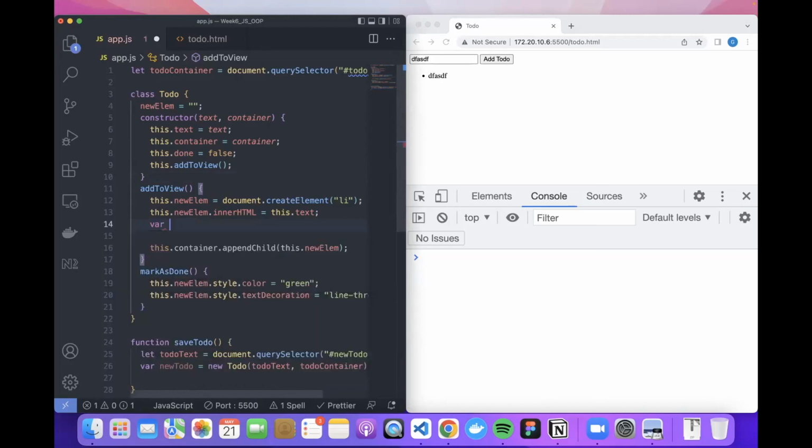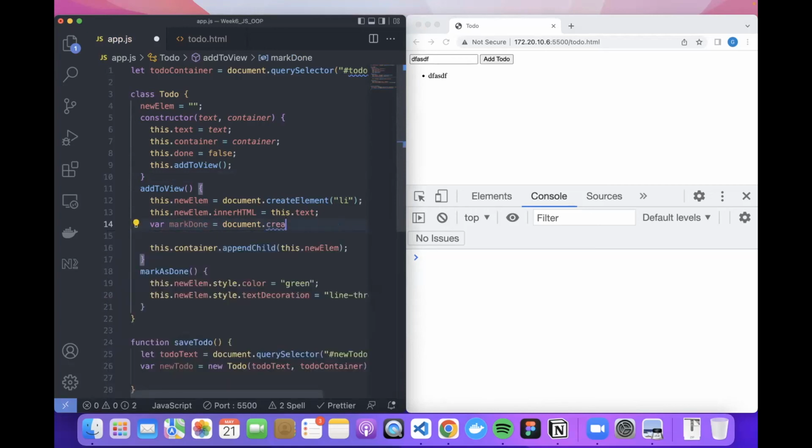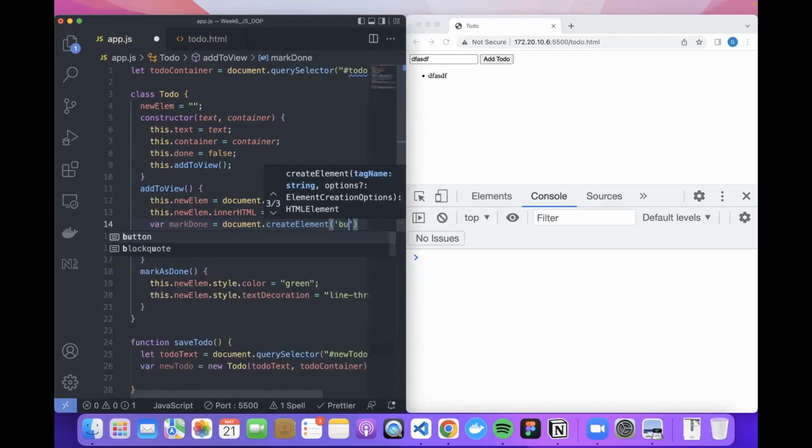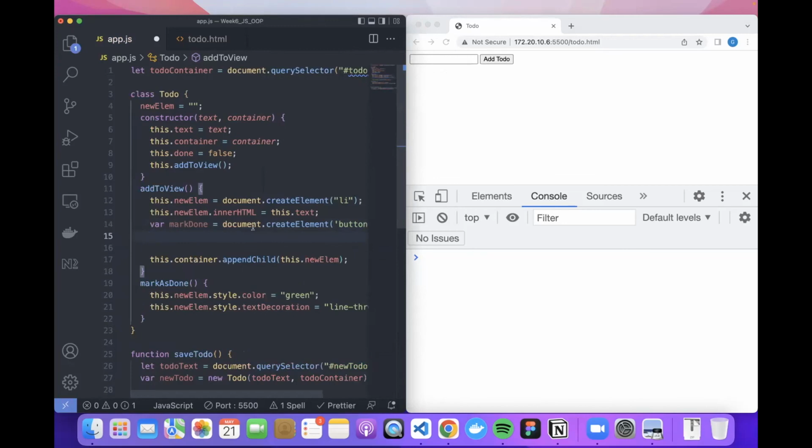Okay, where mark done is equals to document dot createElement. I'm creating a button, mark done button.